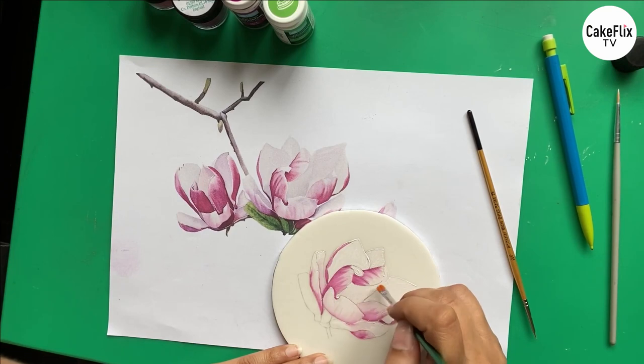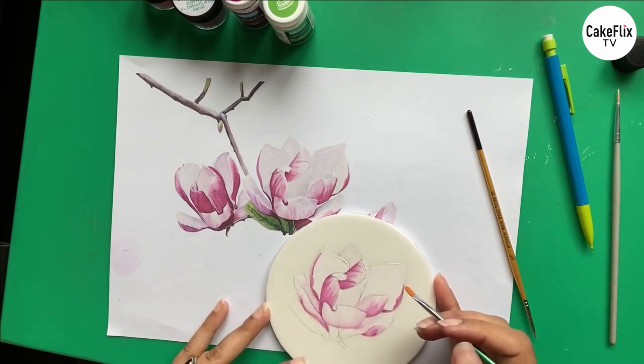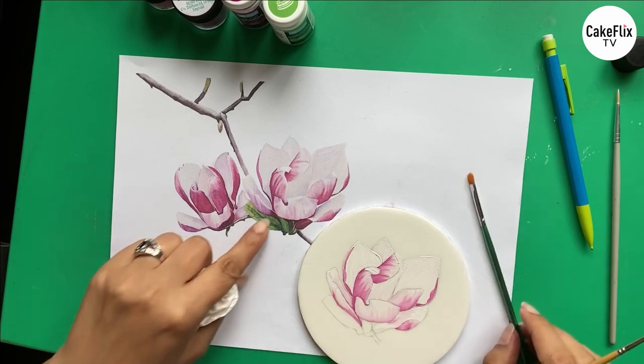And I'm going to be able to move on to the next layer of color. Just give it like a few seconds to dry, but you don't want it to be too dry so you can keep blending the colors in. So we're going to move on to a darker pink.